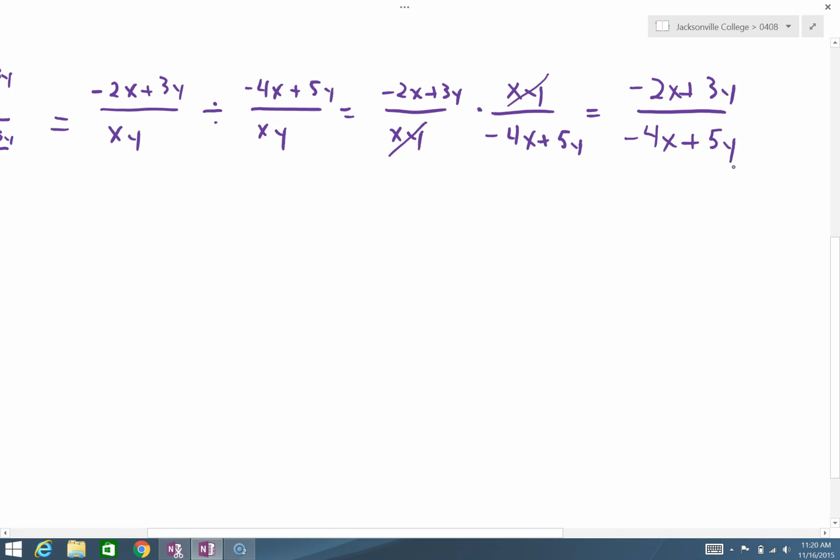Alright. Caution, do not attempt to cancel negative 2 and negative 2 here. They'll be left with a 1 over 2. This term is added to this term. We cannot do cancellation when we have things added. We need to have them strictly multiplied. So this is as simple as we can write this expression.